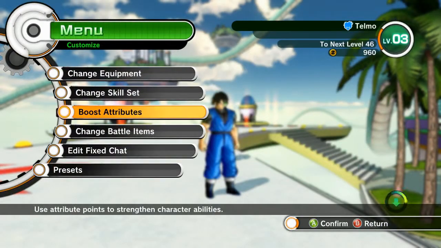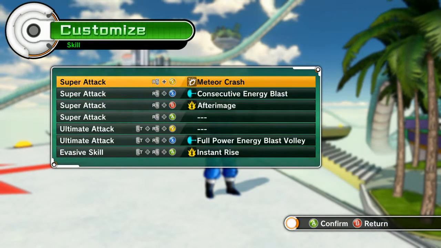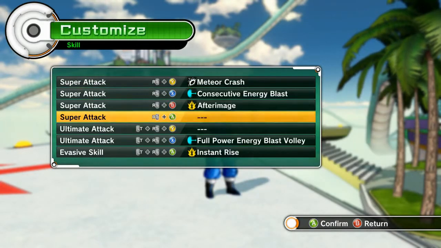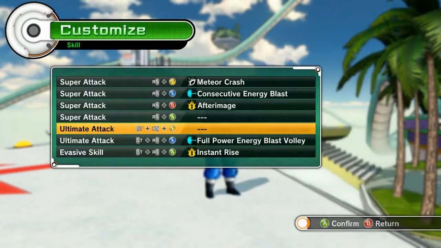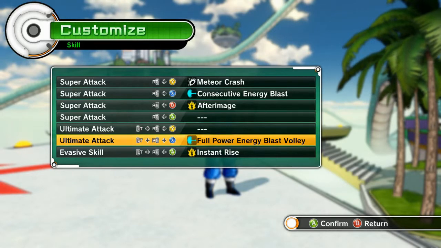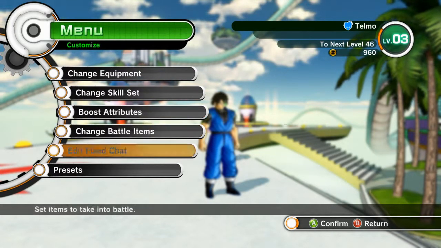Save changes, yes. Skill sets. Meteor crash. That's all I have, really. Super attack, I don't have one just yet, sadly. Ultimate attack, I don't have one just yet, sadly. Oh no, I do have one. This one and X, okay. Passive skill, instant rise, okay. This is what I gotta wrap my head around because it's just so much.